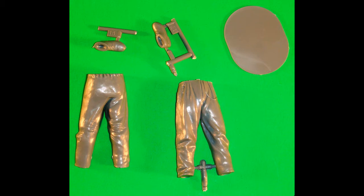So without any ado, I got to tell you, the kit fit together very well, and in fact, I used a little bit of the clear part cement for the goggles, but for the normal plastic pieces, just some Testors glue that I squeezed out a little bit. You use it sparingly on the entire ridge, and then after that dries, scrape that clean, sand it smooth, and you won't even need any filler. You won't notice the joints at all. So this is a nice fitting kit, and it goes together well.